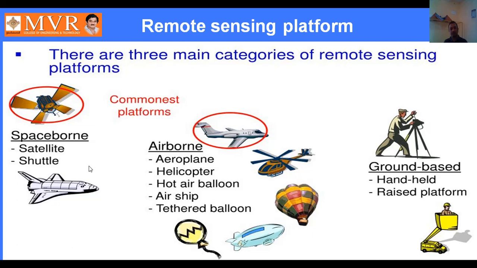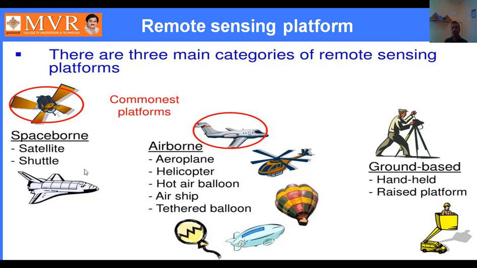So, different types of platforms are used for different applications. One is spaceborne remote sensing, airborne remote sensing and ground based remote sensing. When compared, spaceborne remote sensing covers the large area within less time, up to 36,000 kilometer. So, this is the entire picture of platforms, at different elevations and different heights from the earth surface. These I already completed in the previous class.